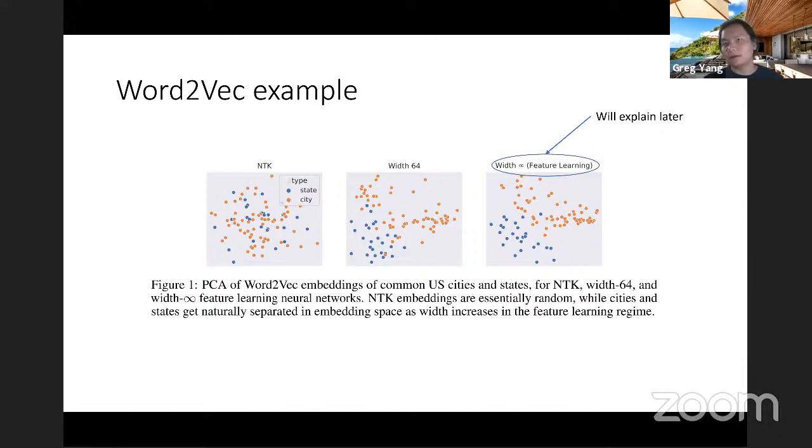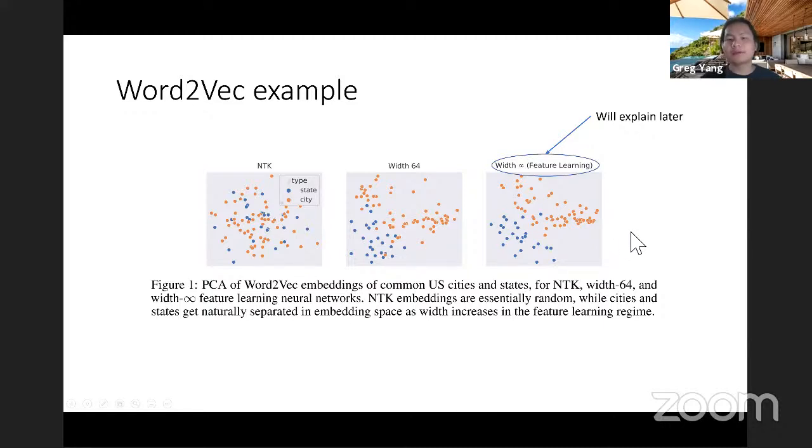So essentially, the theoretical limit of the entire word2vec training procedure in the NTK limit. And then on the right, I did the same thing. Essentially, I took the feature learning limit, which I'll describe later what exactly is meant by this. I took the feature learning limit of the word2vec training procedure, the neural network, and the resulting infinite width embeddings are projected into 2 dimensions via PCA.